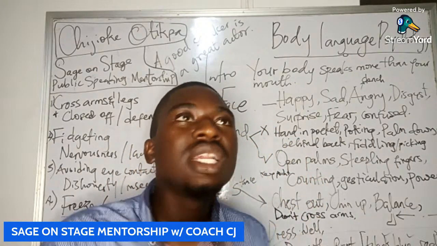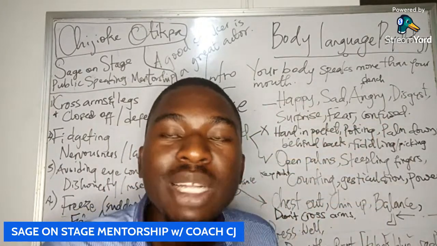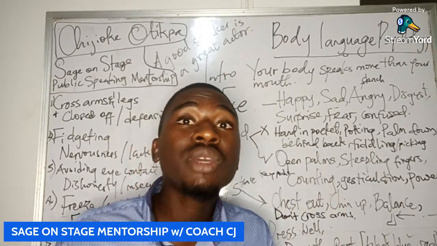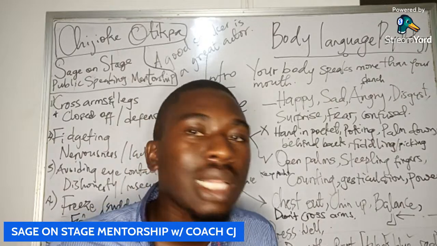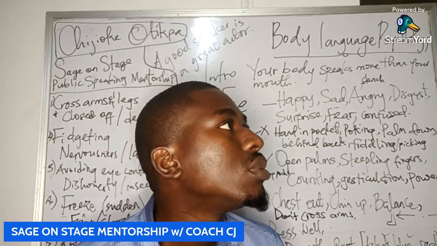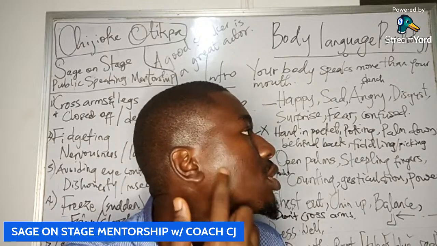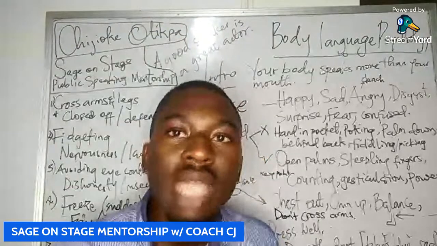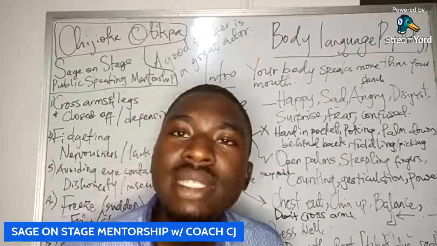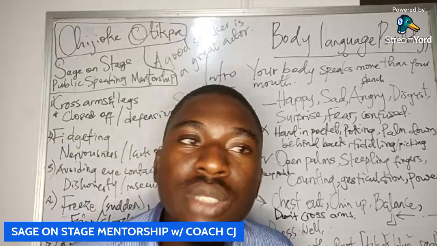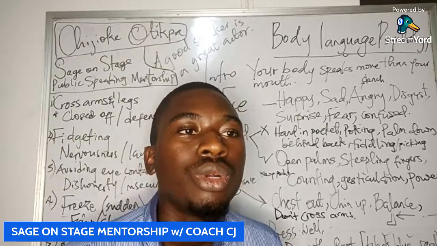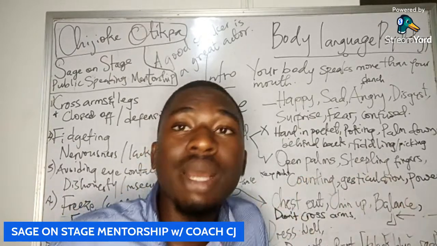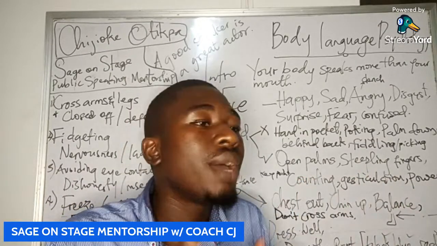It's harming their speech. Now, even without speaking, I had a particular friend of mine who, before we became close, I used to run away from the guy because I thought he was a sadist. This guy will sit down in class and he's just there clenching his teeth. You keep seeing this muscle here, and the muscles are overacting. They are always. I'm like, who is annoying this guy? I couldn't hold it. One day I went to him and I said, bro, why are you always angry? What's happening? Because I thought he was angry with me and every other person. I thought he was angry with everyone, particularly me.